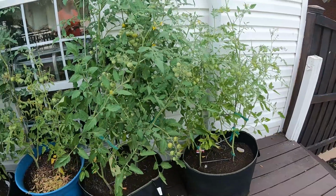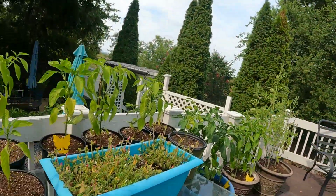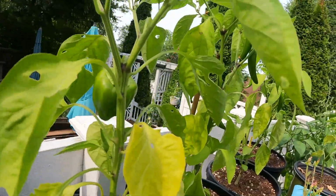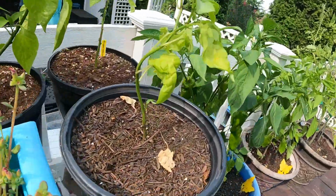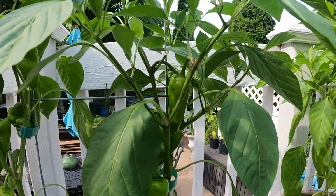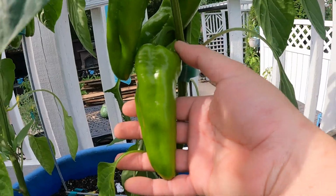Yeah, and I hit all of my tomatoes and my peppers with a bloom booster to just up the production, and it has really done well for me. And I've had a lot of early growth on these tomatoes and peppers, especially since I didn't get them planted as early as I would like because I was sick. So I just needed them to hurry up and bloom.